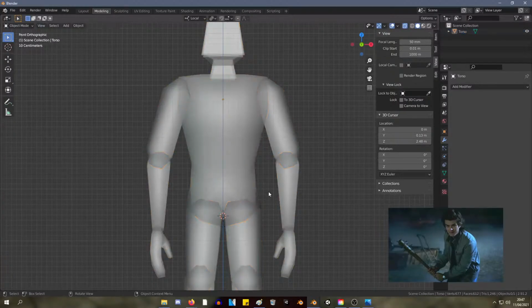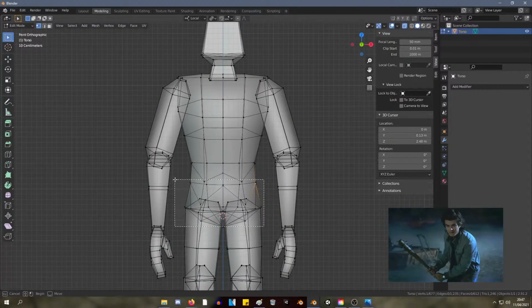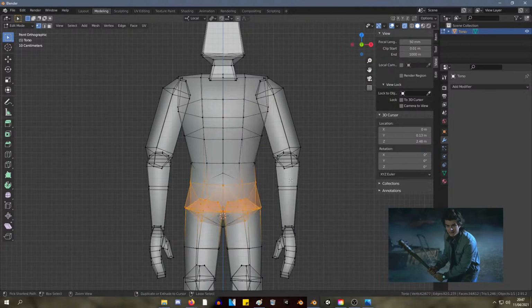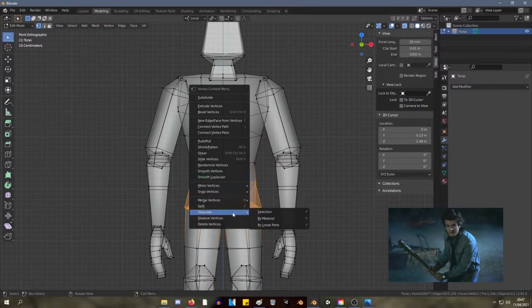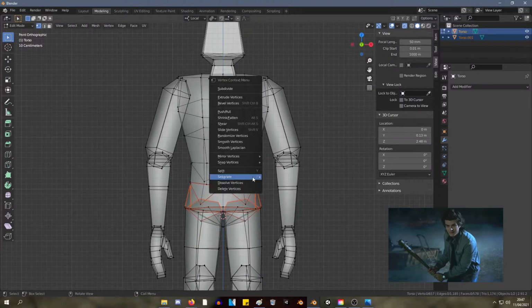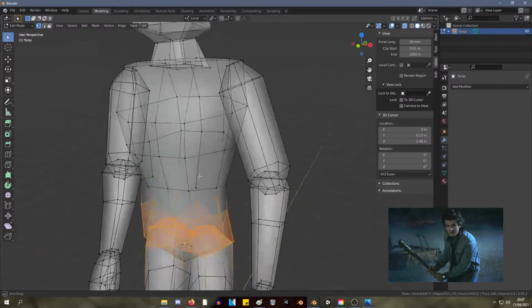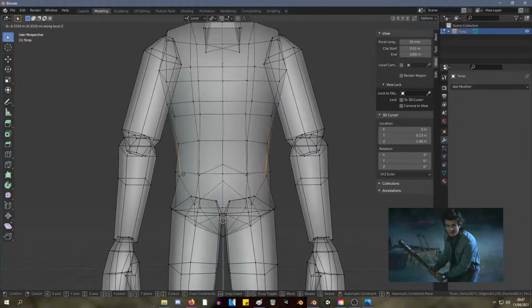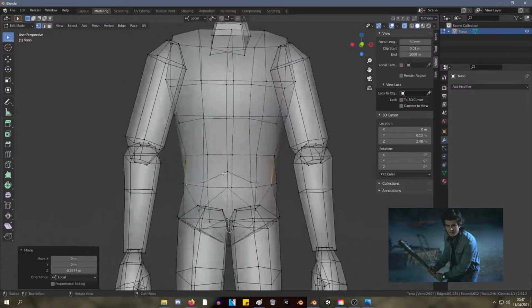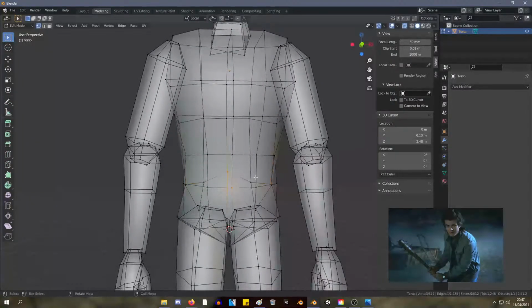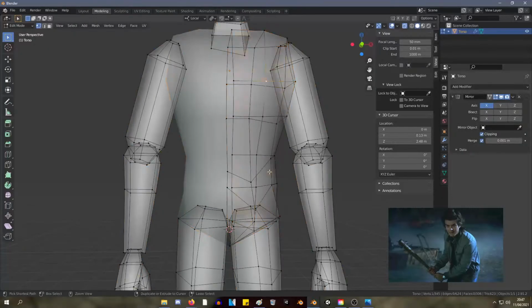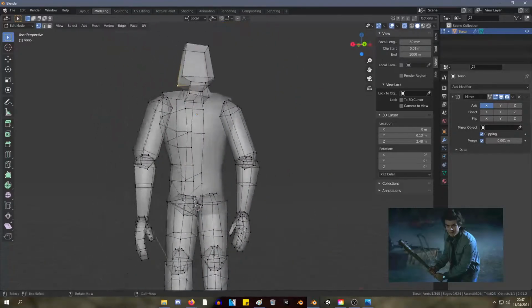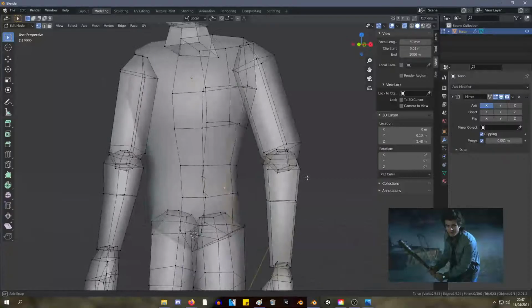So, this part here, the whole pelvis bit, should be its own separate thing. So, Y, and then separate that out. Wait, did I just add a load of... wait, where did that come from? Hang on. I've just disturbed all of the geometry somehow. I don't know what happened. Look at this. It's sagging.